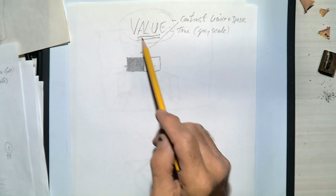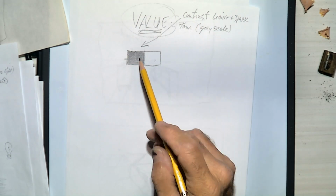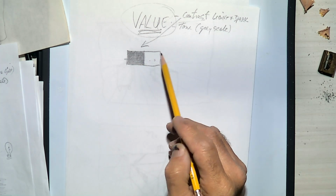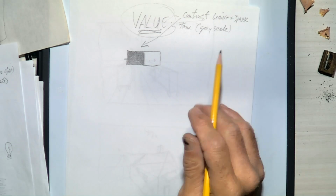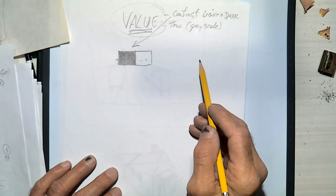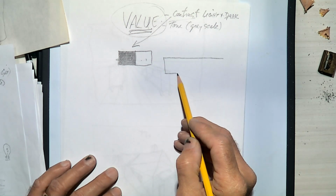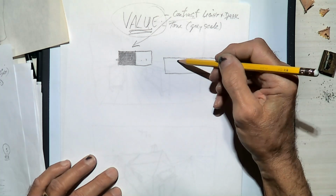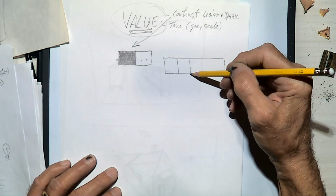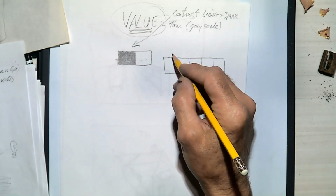But most things that we look at aren't really just black and white. Although some people look at life as being black and white. But as I think most of us who have had any experience in life know, life is shades of gray. So let's do a rectangle and divide the rectangle into, let's say, five squares. So here's 1, 2, 3, 4, and 5.